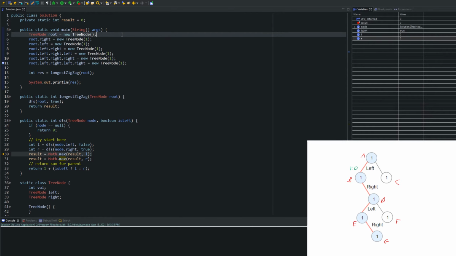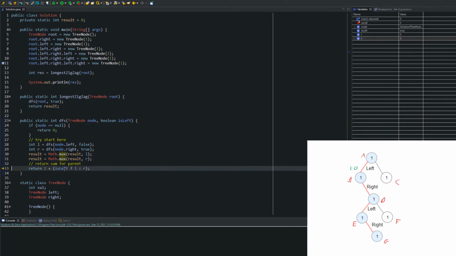Every recursive call can see the same value for result. So we just math.max it with what we got here. So result is 0, L and R are both 0, so result ends up not changing.